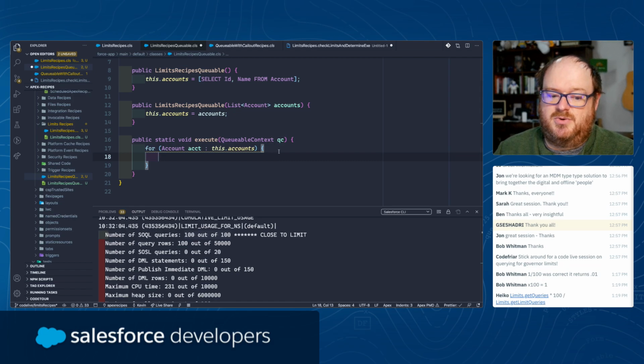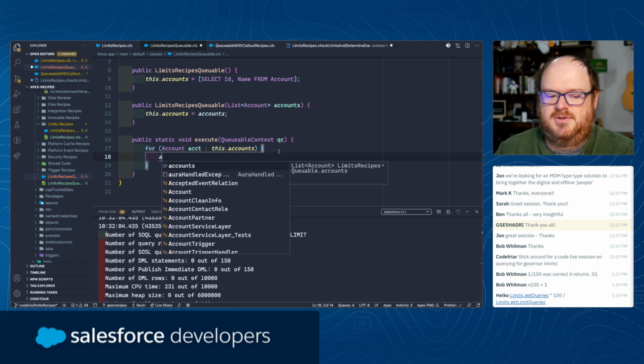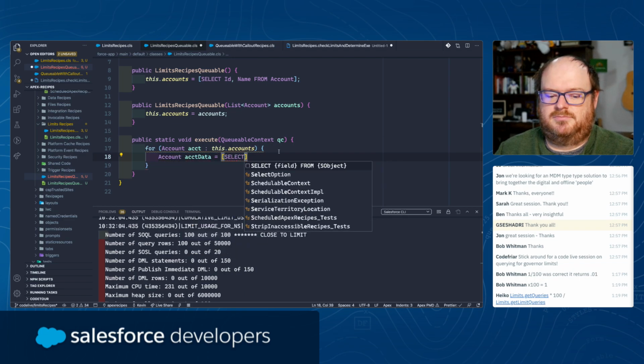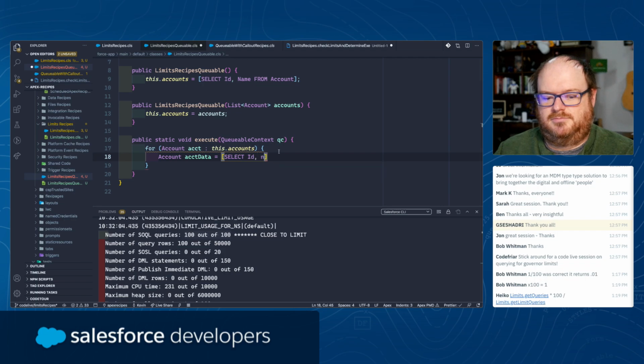So if we were to do a query for more information per account, which you should not do, it might look like this. Name, ShippingStreet, like that.